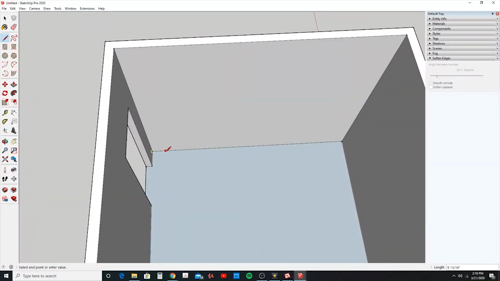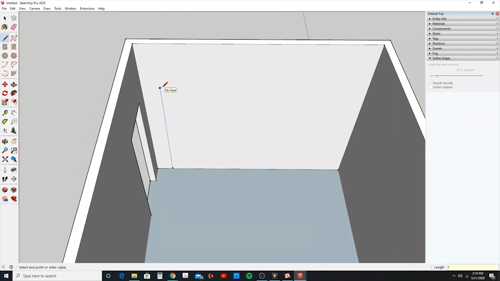Okay. So now let's add some windows to this wall, and I'm going to do the same thing. Use our line tool to come off the wall, and we'll come off a foot again, and we're going to go with the same header height of 7 feet, and we're going to come over here 30 inches, enter, and let's come down. This time I'm only going to come down 60 inches, and let's connect those, and now let's use the push-pull tool and push that to where it creates that opening.